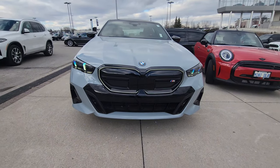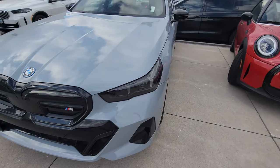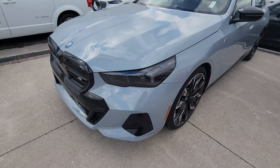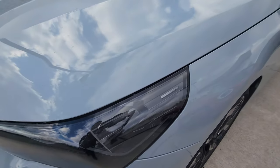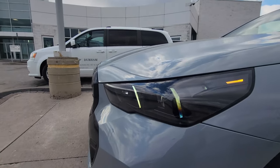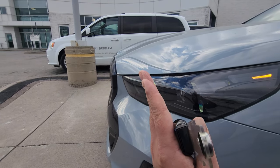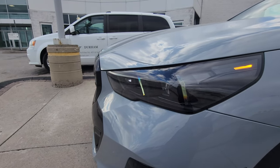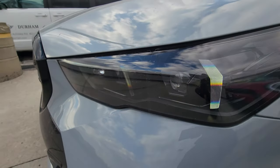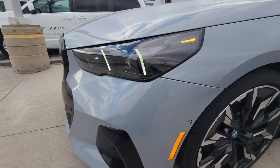The car looks really good with no front plate bracket. Coming around to the side, I like how the headlight shape looks all blacked out because we have the individual Shadowline BMW LEDs on this one. These headlights are raked down — some are raked up — interesting little design cues that BMW spends a lot of time on.